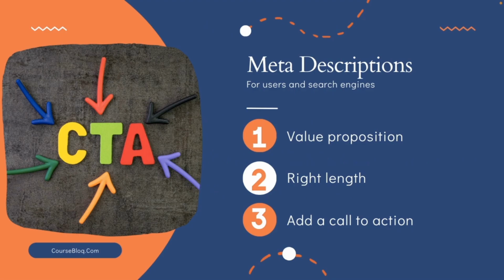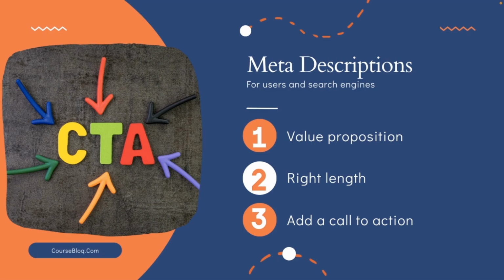Now, for example, these are some points that you should consider while writing a meta description. The first thing, of course, is for it to be meaningful and relevant. The meta description has to bring out your value proposition. Whom is the content written for? What problem does it solve? And why is your content different from your competitors? So highlight your article's main strengths in your meta description without being too salesy.